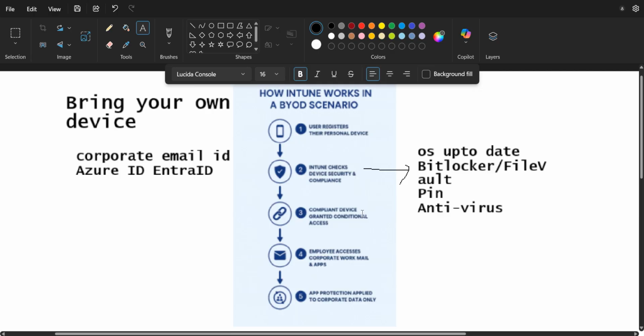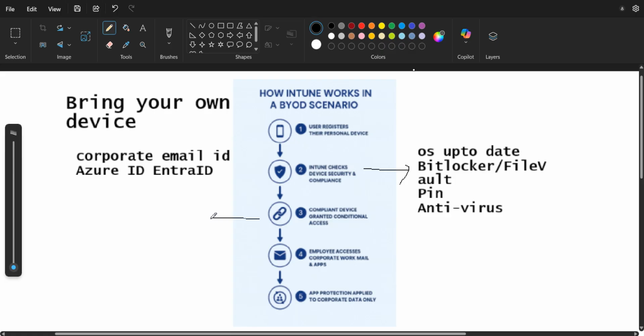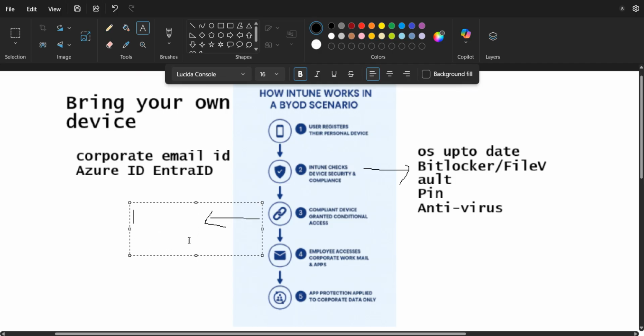Now what is this conditional access, guys? It means that if the device is compliant, meaning it is following all those parameters, now it will check the Entra ID path, meaning it is able to access the company's registered apps like Outlook. Okay, they can access corporate apps like Teams for meetings or conference calls. Okay, and SharePoint to access those files or file share permissions.